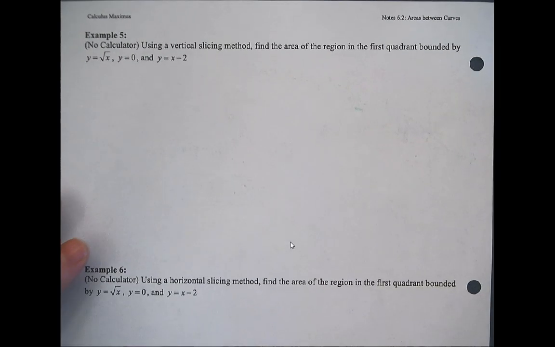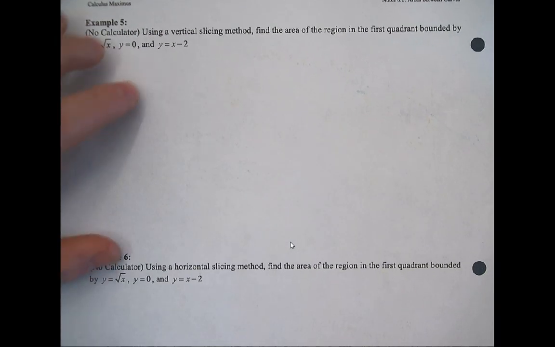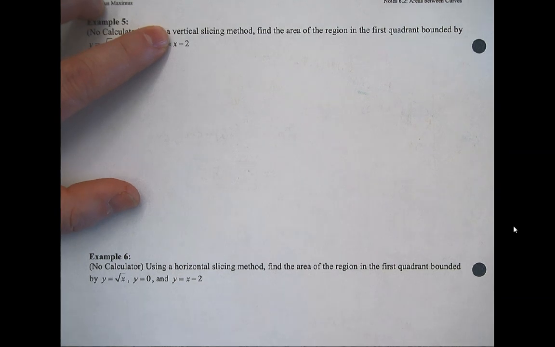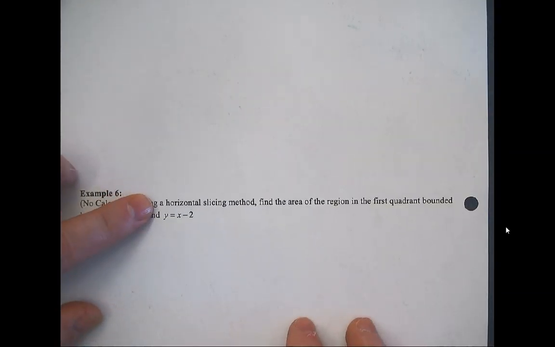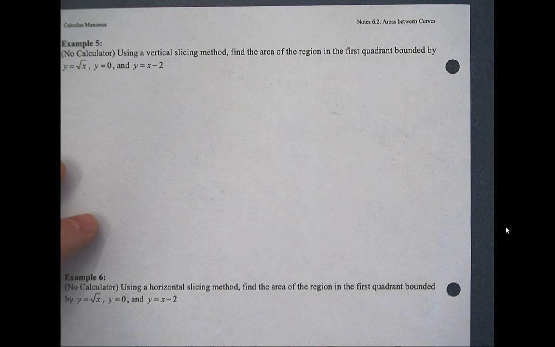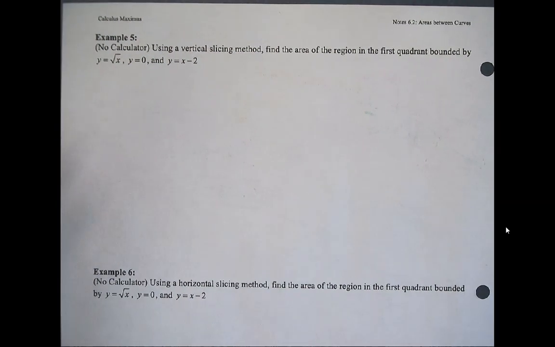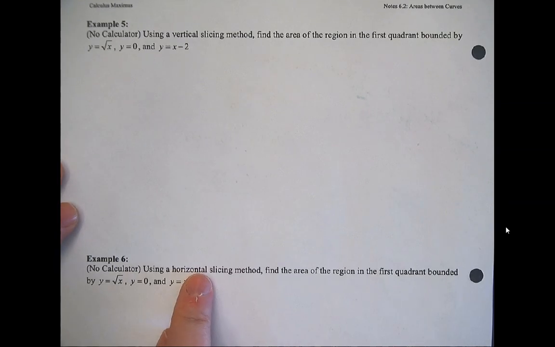So we left off talking about different ways to find the area between two curves. And this section gets into the difference between a vertical slicing method and a horizontal slicing method. So all the examples that we've done up to this point, we always drew our Riemann rectangles going vertically. We're going to talk about what it looks like if it goes horizontally.